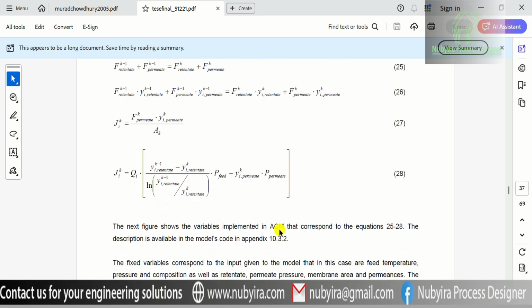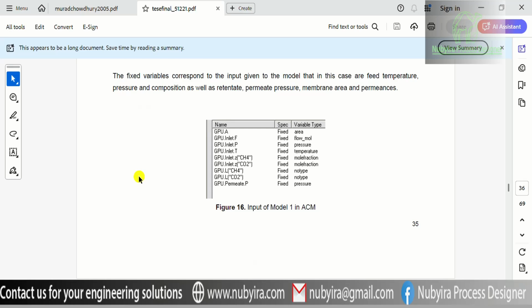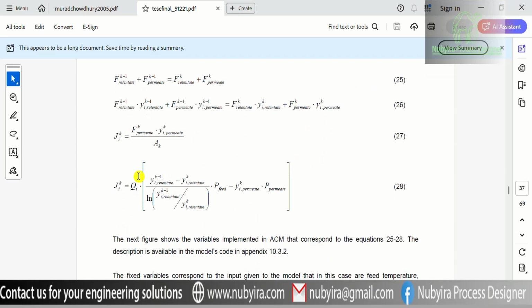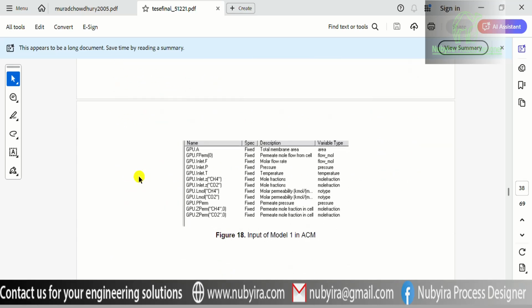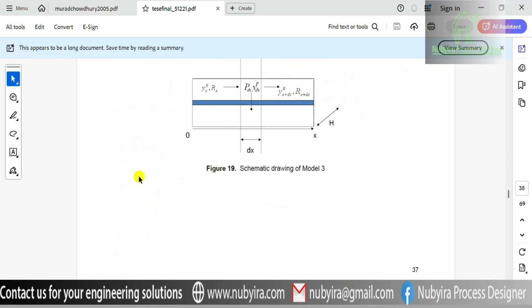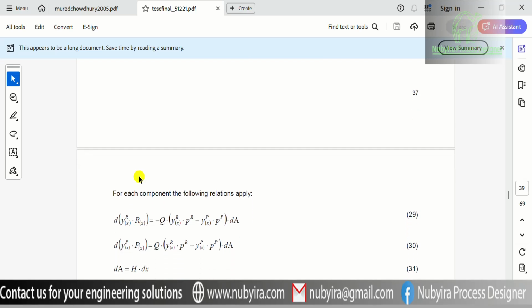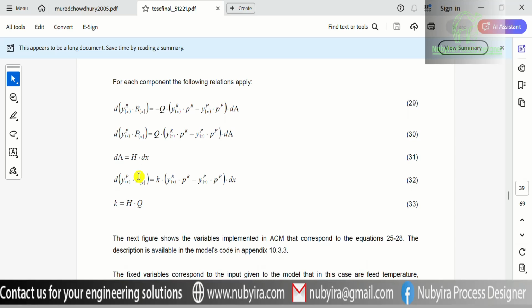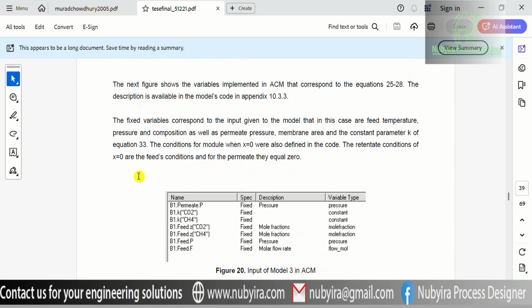Then the flux is calculated as in the first simplified model, where you take the whole lump of the membrane as one unit, but that is now done for each subunit of the membrane. Then you have the third model, which is based on a distribution equation with respect to x, and is a more rigorous approach to the modeling.